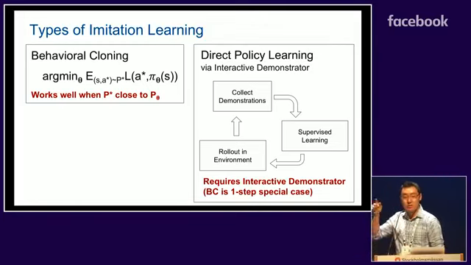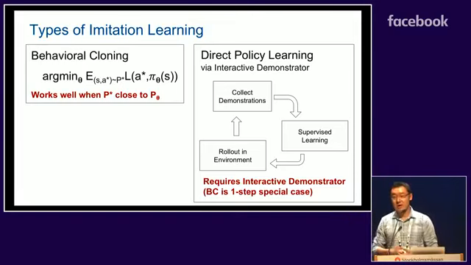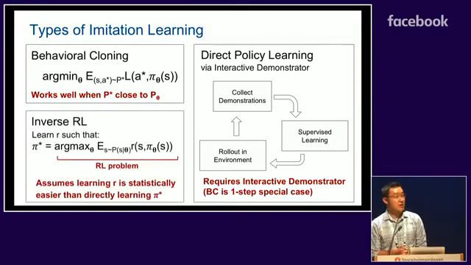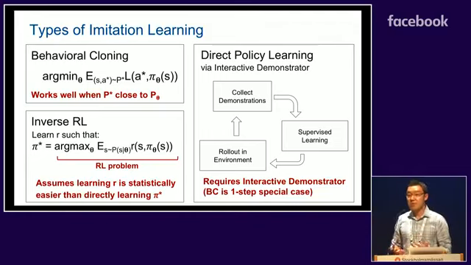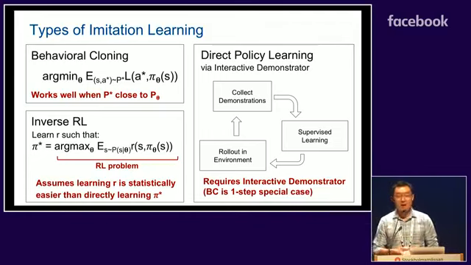And so just one loop of this reduces to behavioral cloning, and interactive direct policy learning sort of does this until you converge. And then Hoang will finish the first half by talking about inverse reinforcement learning, where the idea is to train a reward function, and then apply reinforcement learning as a subroutine to learn a policy to maximize this reward function. And the idea here is that this will work well under the assumption that learning the reward function from demonstrations is in some sense more statistically efficient than directly learning the policy from demonstrations. And this will be touched on in further detail towards the latter half of the first half of the tutorial.